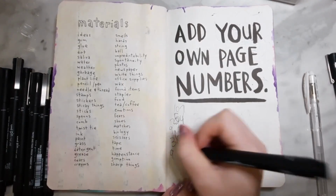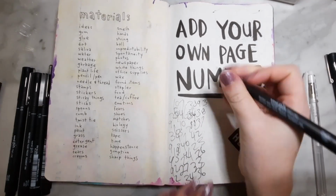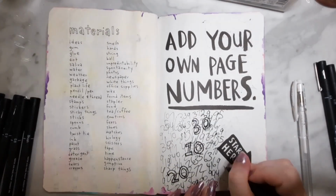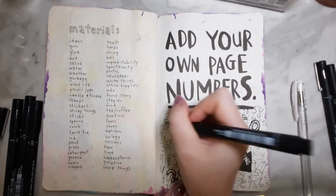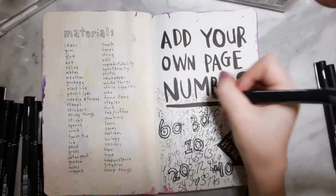Create your own numbers. For this page, I drew random numbers all over the page using my fine liners. I wanted some numbers to be thick and some to be thinner, so I started with my thinnest fine liners to the thickest. I move the book a lot when I draw, and seeing the book just slowly move around, it's just so funny to me for some reason.